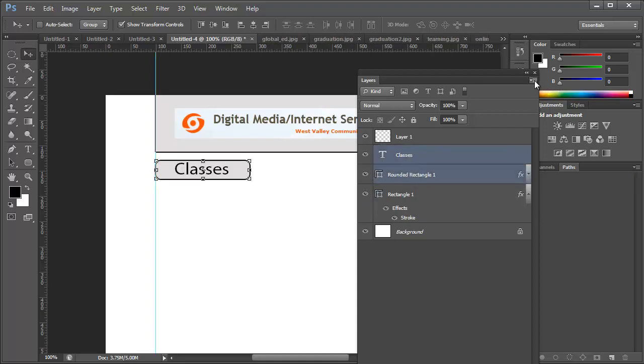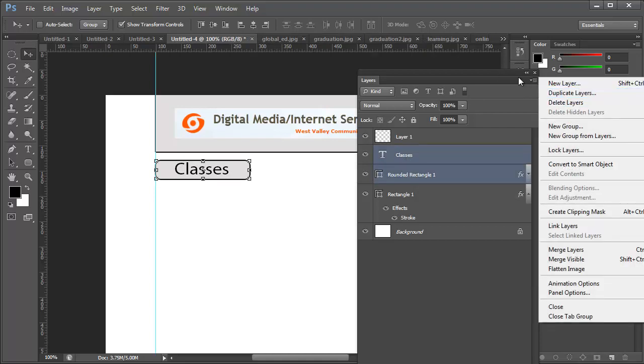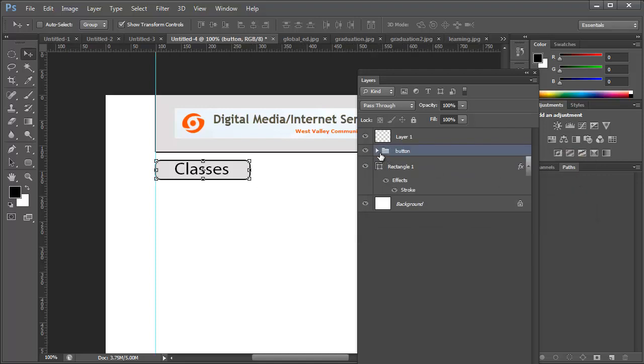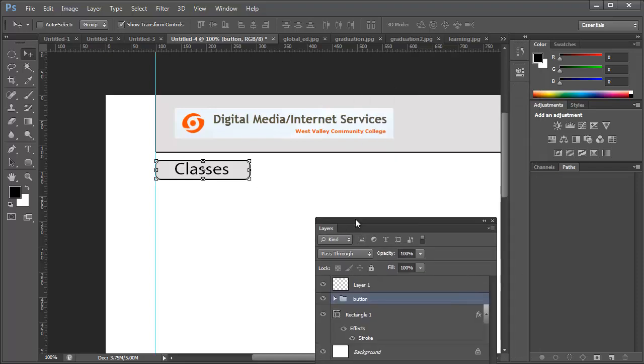So if I select both of them, go to the pop-up menu in the upper right corner of the layers window, and I can say New Group from Layers right here. It'll take the 2 that I have selected and put them into a group, and we'll call that button.